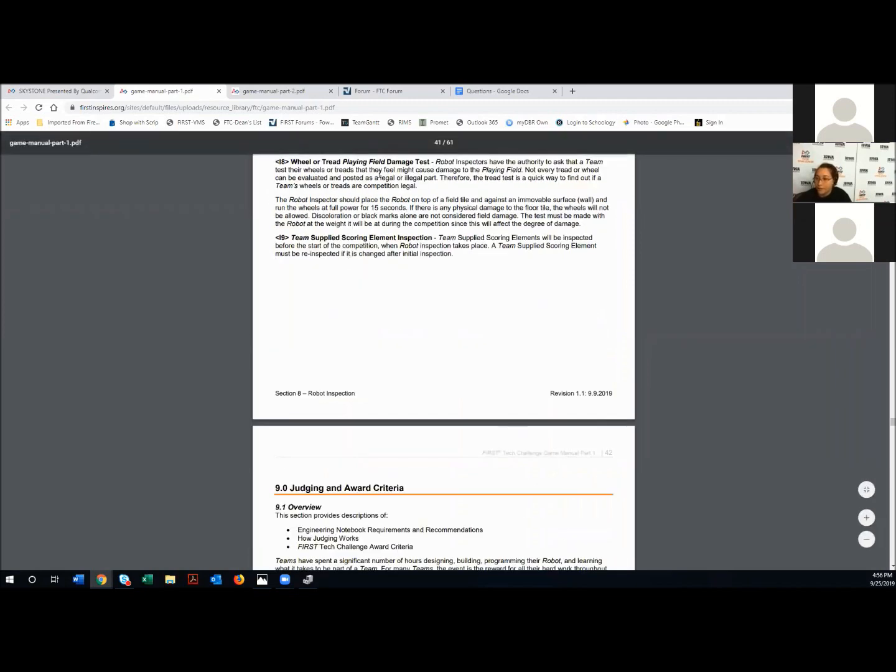Wheel and tread playing field damage test. Robot inspectors have the authority to ask that a team test their wheels or treads because they feel that it might cause damage to the playing field. Not every tread or wheel can be evaluated and posted as a legal or illegal part. Therefore, the tread test is a quick way to find out if a team's wheels or treads are competition legal.